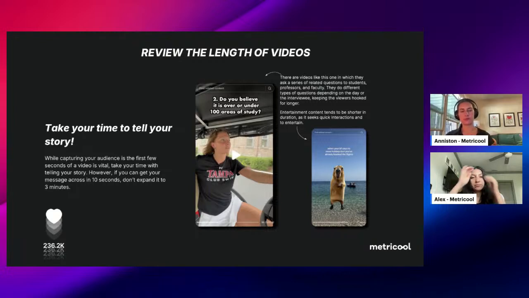Lounging with D dropped a comment and said, so you suggest 2 to 5 minute TikToks. And I think from the data, this shows an obvious push towards long form content, in a way that users are really starting to engage with and consume more of that long form content.